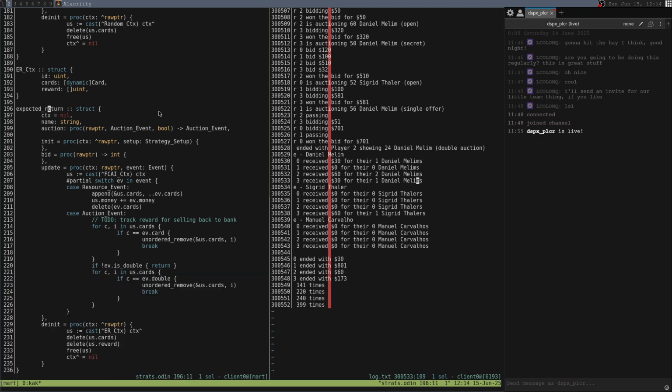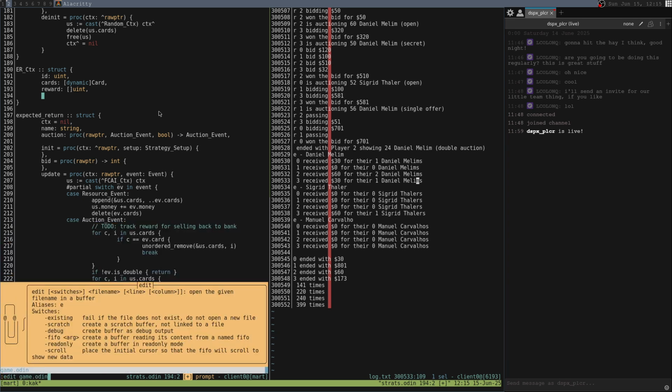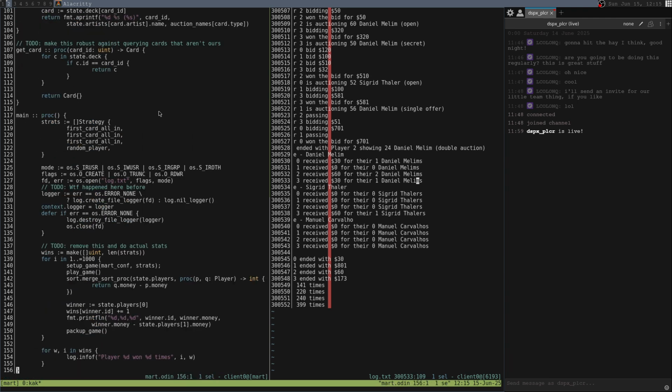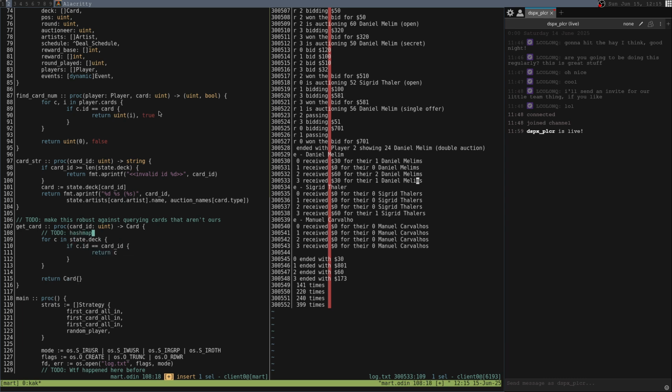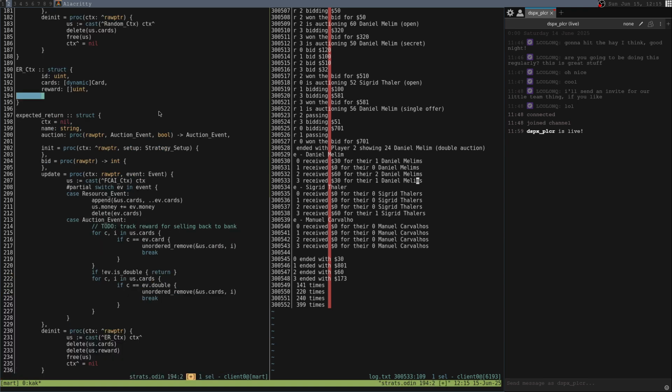We also need to track what card is currently up for auction to know what to bid on it. We actually maybe need to track the entire deck, because during an auction event, we just get the card ID, right? What do we actually get from an auction? Yeah, we just get the card ID. Oh, no, there's a function to get a card from a card ID. Yeah. This is bad, I just looked through the entire deck. Whatever. To do: hash map. But there is a get card, so okay, we don't actually need to track... No, we need to go for auction. We need to track that card.